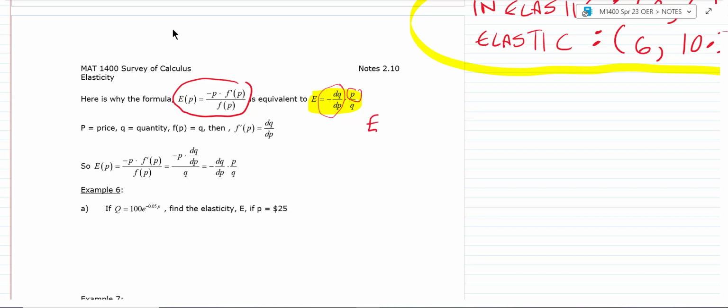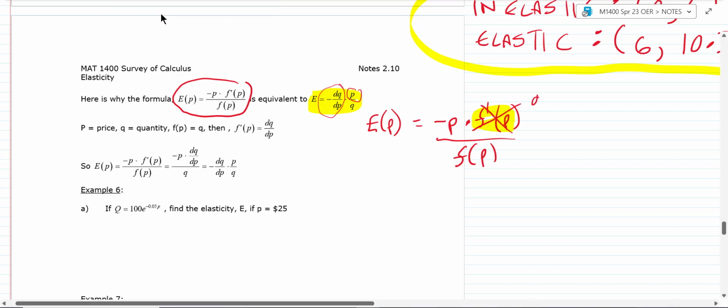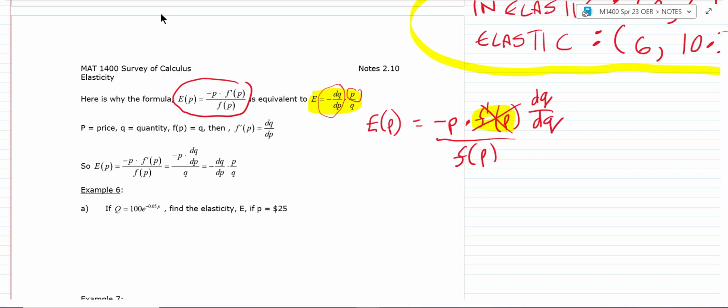If you take, and you don't have to write anything down on this, if you take the formula that we learned earlier in class today, I'm just going to show you how you get this same thing anyway. Okay, it goes like this. Basically, this piece right here, if I cross that out, will become dq over dp. That's a derivative anyway. Okay, so that's what that's given to you right there. And then this part right here, f of p, is really the same thing as q. The quantity and price makes a price demand function, so that thing right there becomes q.